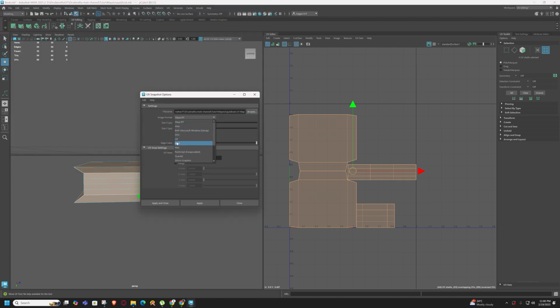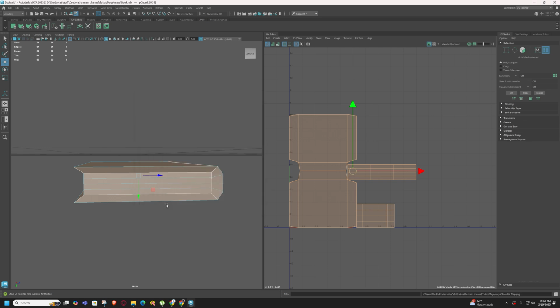Then if you want, you can change the format of this one. I'll go with the PNG. It is taking 2K texture. That is good for me. I can click apply and close. That's it. And now I'll go to that particular folder.